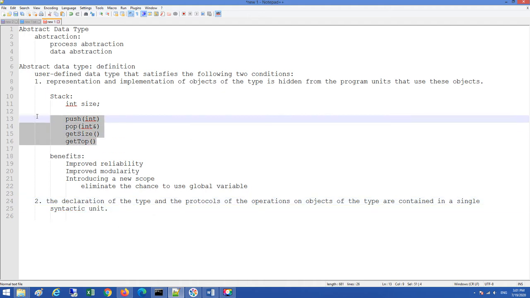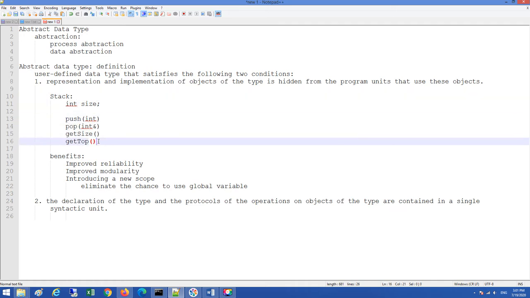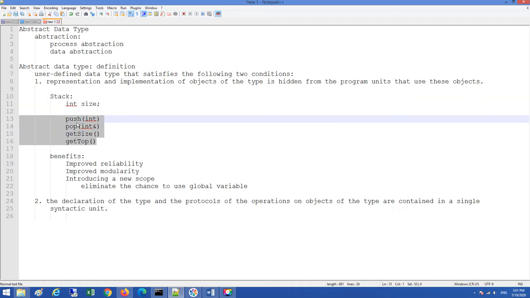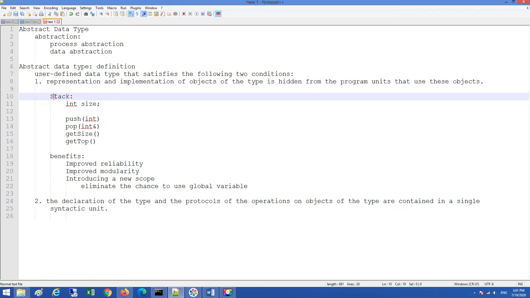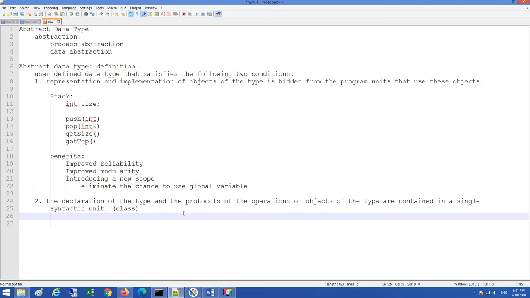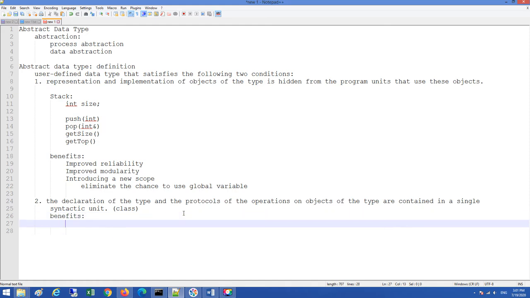So basically the signatures of these operations as well as the member data and the declaration of the ADT are contained in one single syntactic unit. And in most programming languages, that's basically a class. There are some benefits.